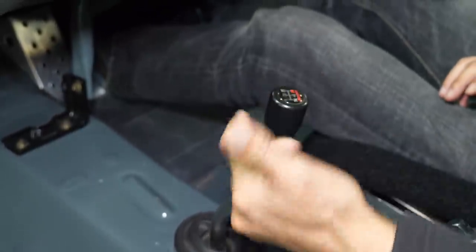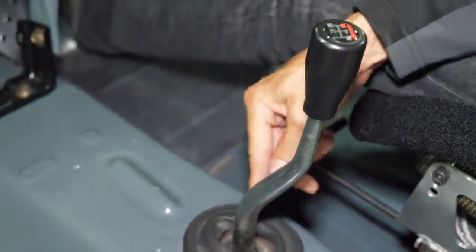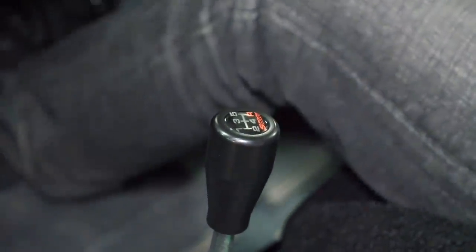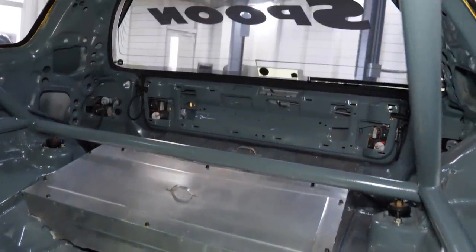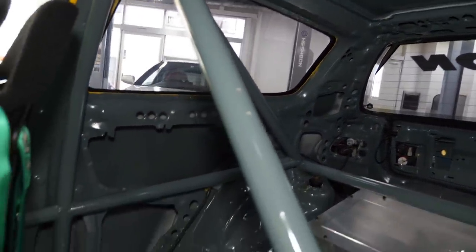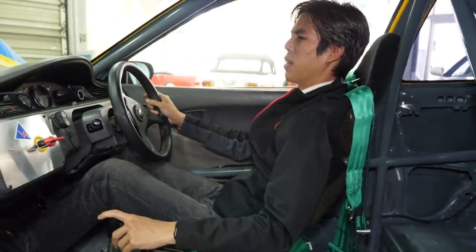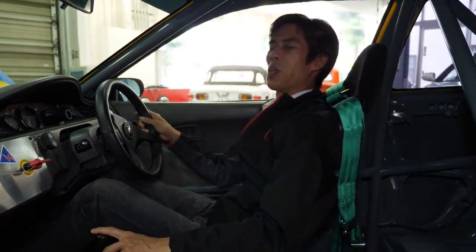The center console has been ripped out and you can see the shift lever — this is actually a Type R short shift lever. The normal SiR one is straight, but the Type R one comes closer to you and it's just bare metal. If you want to make your race car for the roads, this is the formula — you don't need a passenger seat or anyone in the back. Can you drive this thing every day? It probably just belongs on the racetrack, and it's really really cool as long as it's on the racetrack.